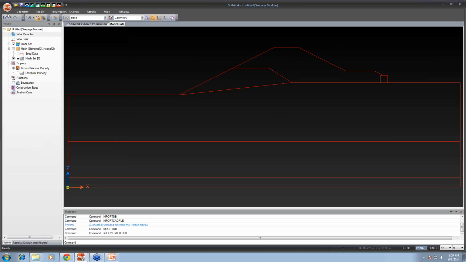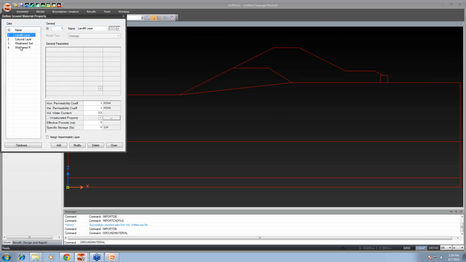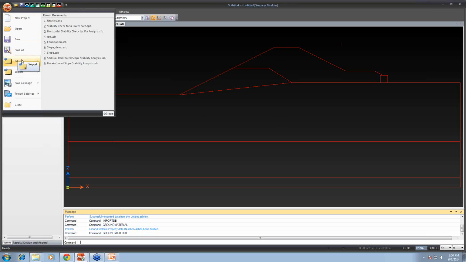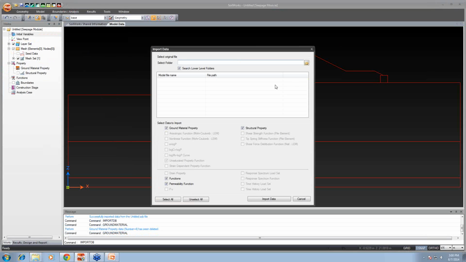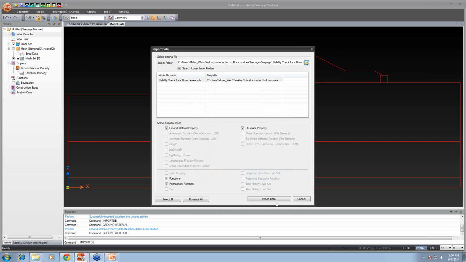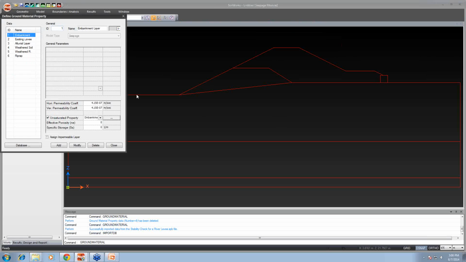Actually the same properties have been imported, so I'll just import it once again. Okay, import data.